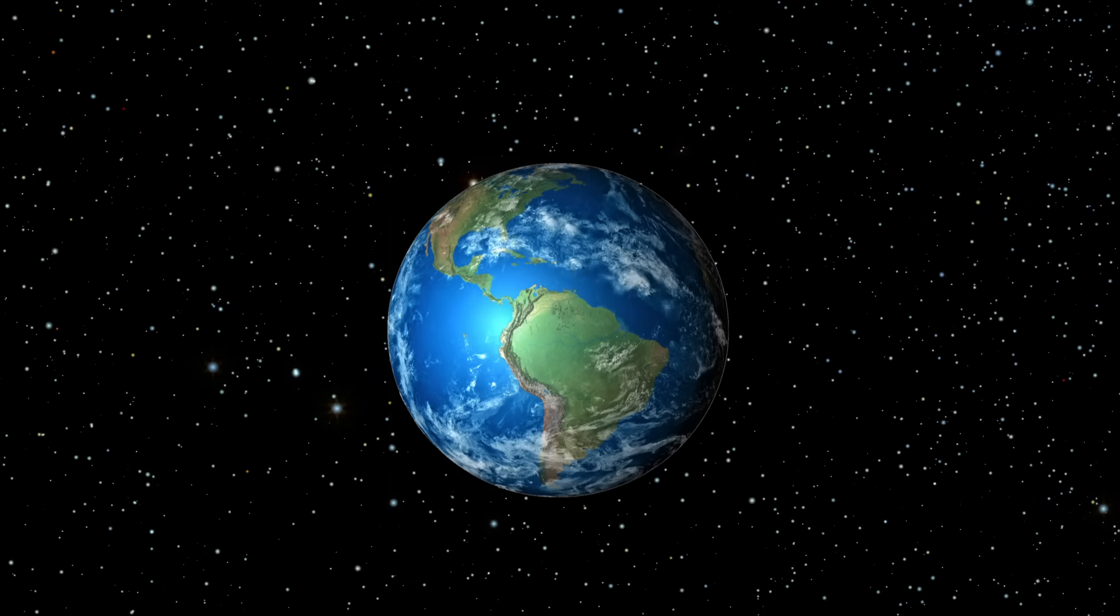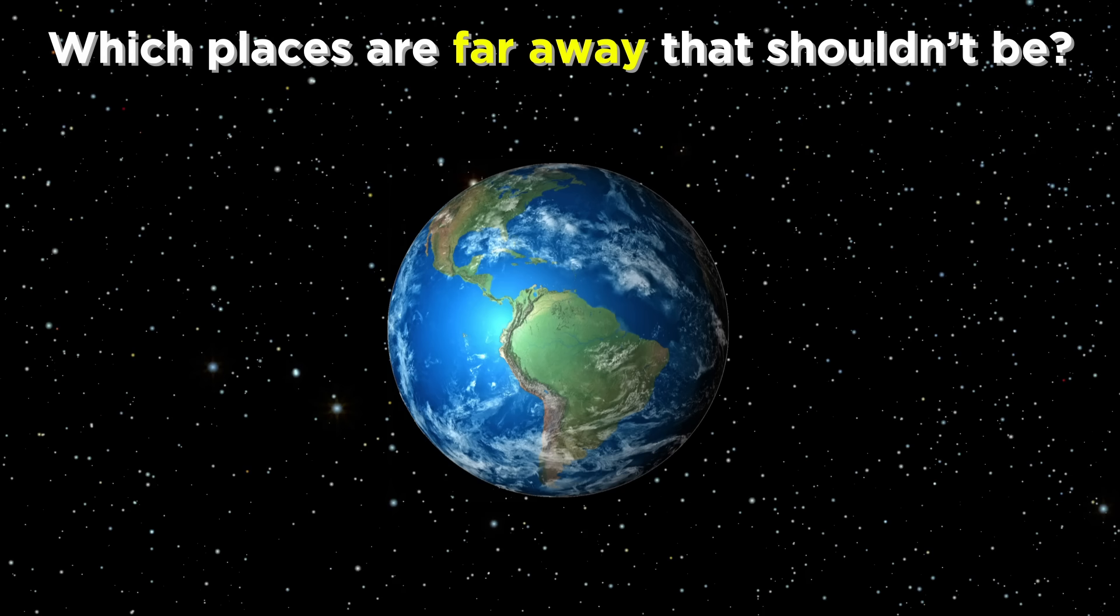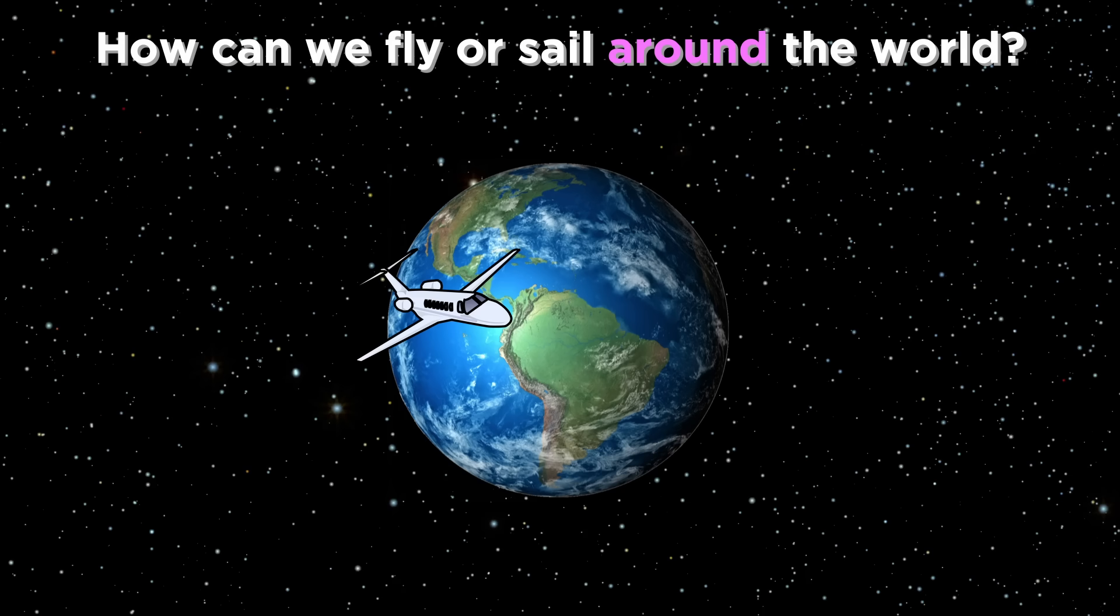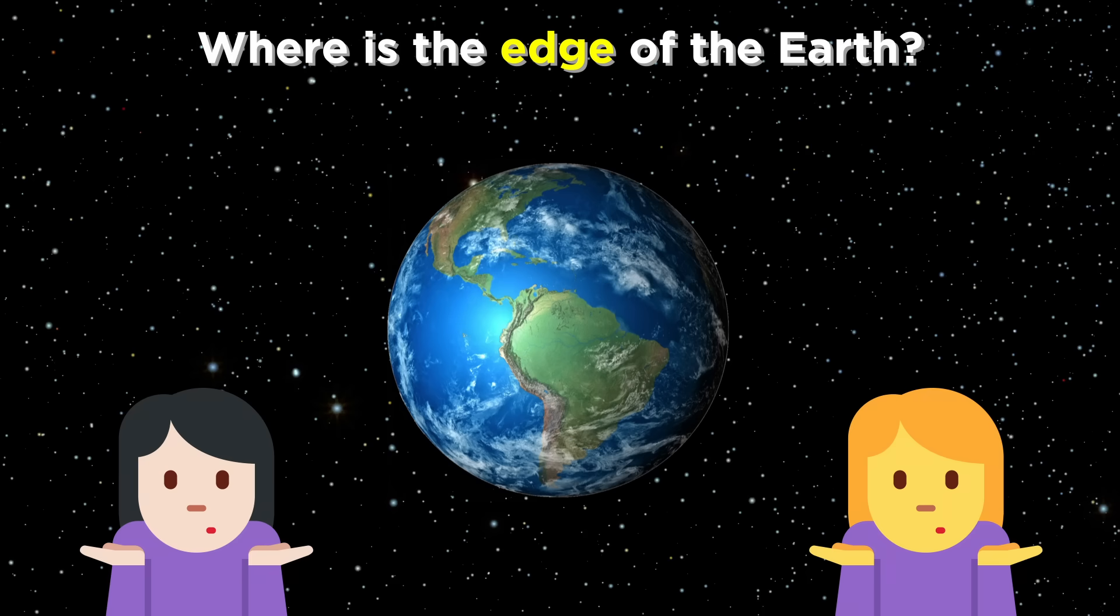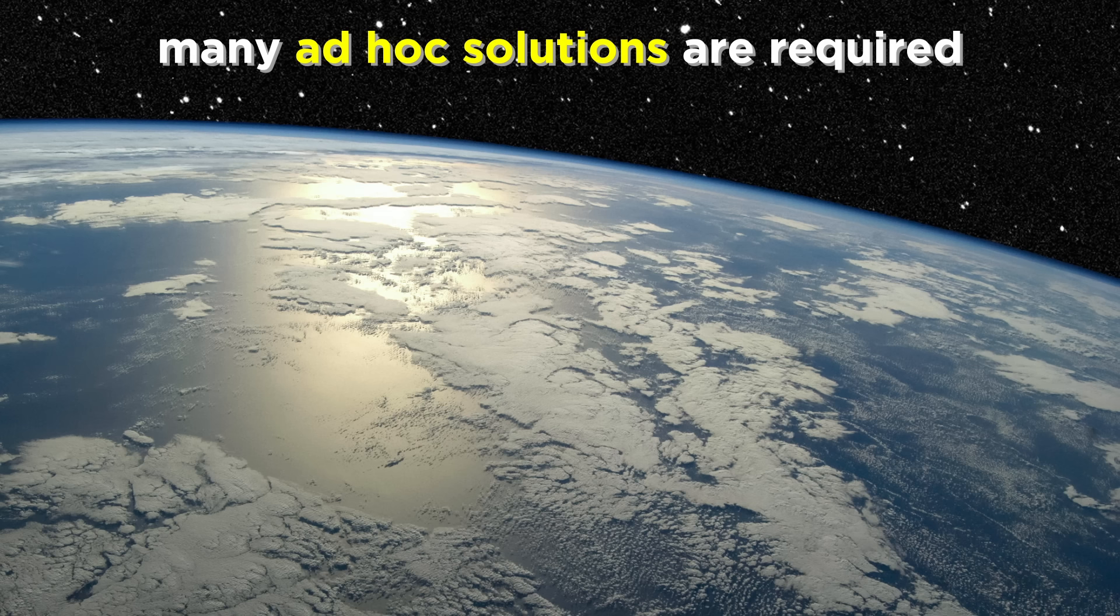Then there is the matter of the geometrical implications. How do we slice up the globe to make it flat? What places are far away that we thought were close? How is it possible to fly or sail around the world, which has indeed been done by so many people? Where is the edge of the earth? Why hasn't anyone seen it? What about all the pictures we have of the earth from space?